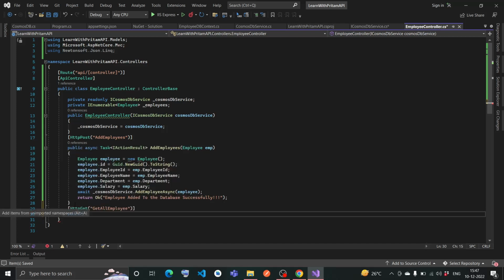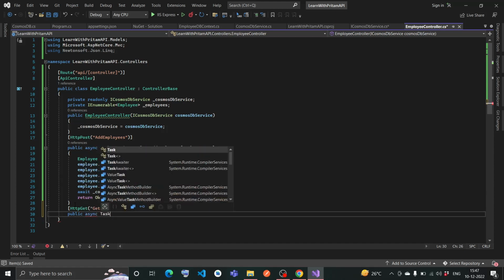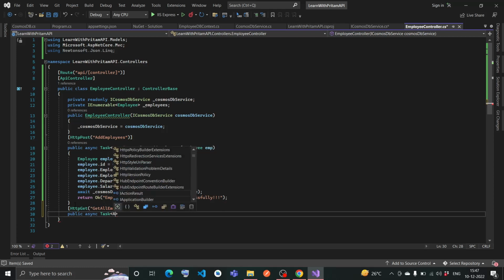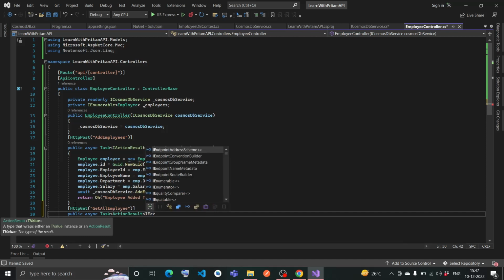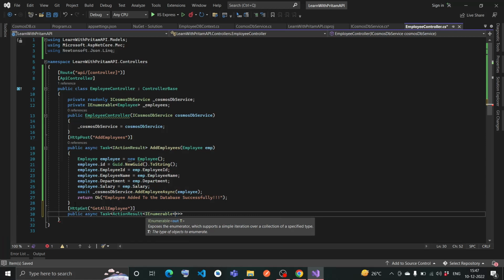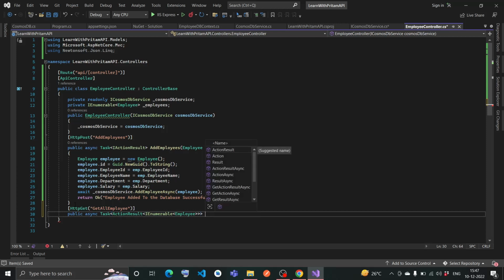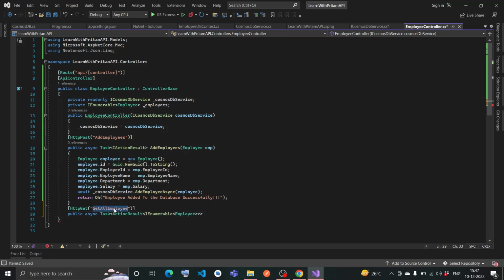I'll use public async Task of ActionResult, inside that IEnumerable, inside that Employee, and the method name will be GetAllEmployee.